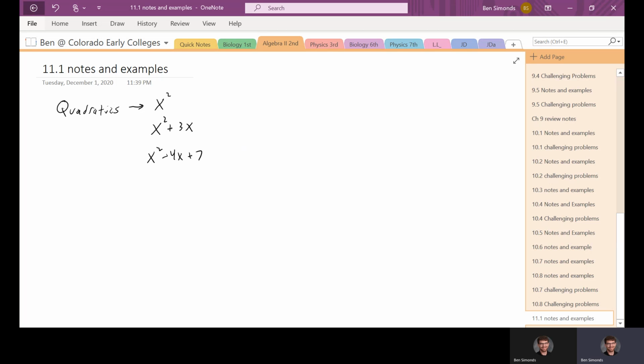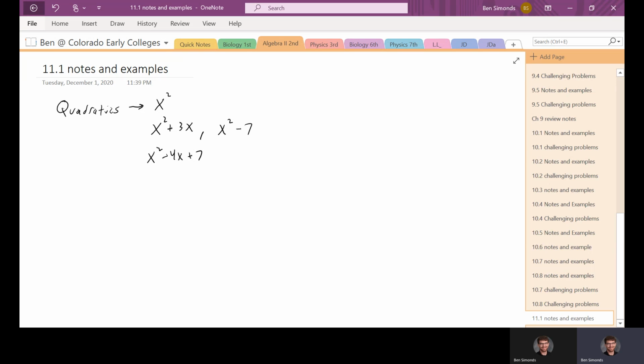Plus 7, whatever. In all of those polynomials, remember polynomial just means a number with multiple parts, such as these. We've got a 3-part polynomial here we call a trinomial on the bottom. But this middle one is a binomial, right? 2 different parts. Another binomial could just simply be x squared minus 7, right? It doesn't necessarily need to have an x part. That would also be a quadratic, the x squared minus 7. X minus 7 is also a binomial. However, it's not a quadratic because in order to be quadratic, the highest power of the polynomial is a 2.